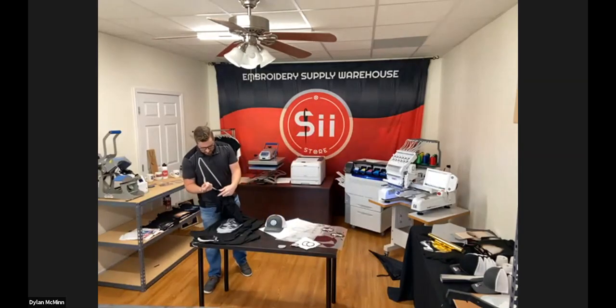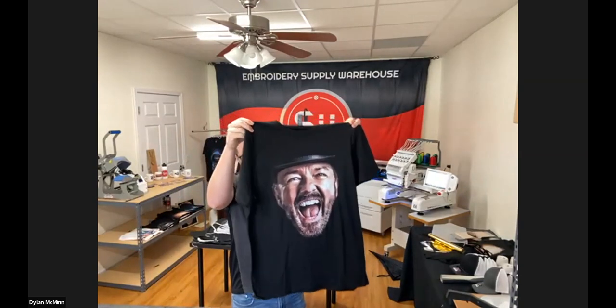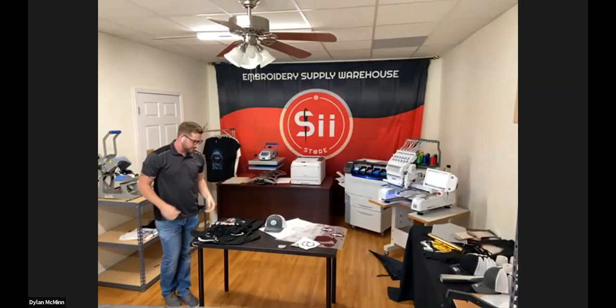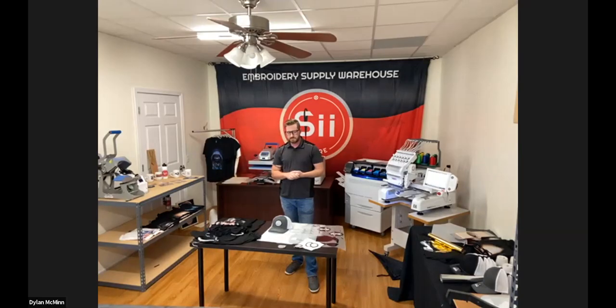Hey Dylan, that was great. We've got a couple of questions. First off, explain the durability of the shirt once you put the foil on it. So I'm going to show you this shirt one more time. The reason I have this one in front is because we've washed this shirt 45 times so far. If you stretch it, it will go back to form. As far as durability, it's going to last a long time. How about if you put foil over top of it like you did at the beginning of the demo? If I put foil on top of it, it's going to last the same amount of time and the same amount of washes — it's not going to affect it. I know Steve has a shirt with foil on it that he wears, and it seems to hold up very well. I don't see a major difference in durability with foil on top of it.